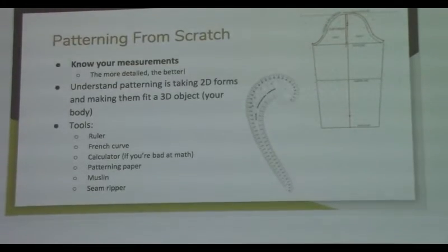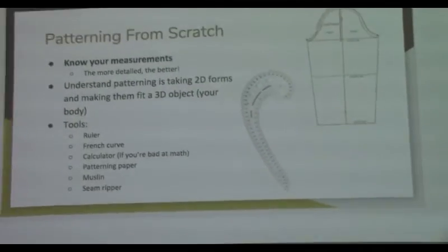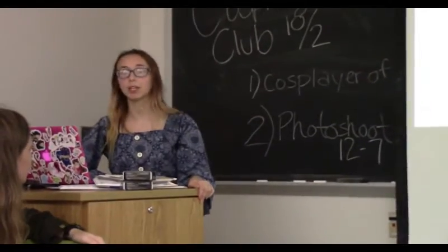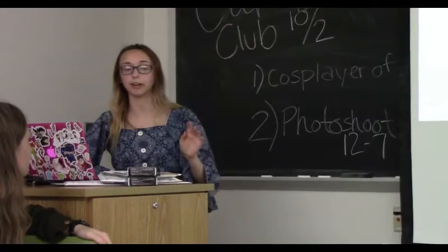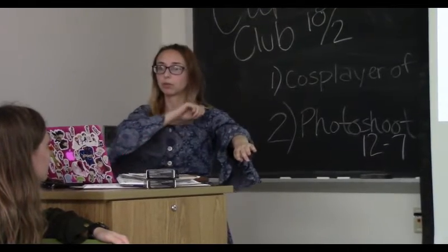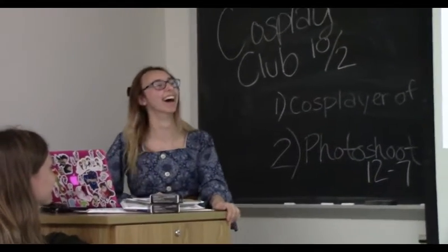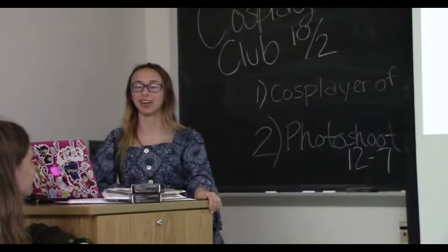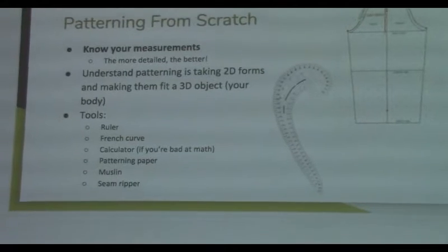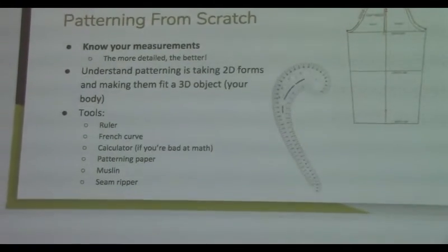Yeah, you're definitely going to want to know your measurements, and you're going to want to know that 2D forms, you're not a 2D person, you are a 3D thing. I tell the story of my friend when I was in high school who wanted to make a bodysuit 2 days before the con, and we were super stressed, and I said it's not going to work, and spoiler, it didn't. But we were getting towards the sleeves, and I just had her put her arm down, and I drew a rectangle, and I cut them out, and then we realized arms aren't rectangles, they are cylinders. You are a 3D person. We were young, I was 17. I didn't know any better, but you are a 3D person, and so it might take some getting used to figure out exactly where you're going to have to lengthen the piece, but you'll get used to it.